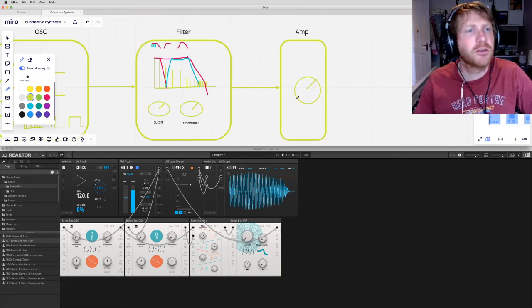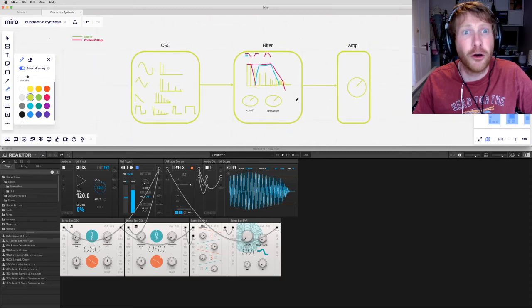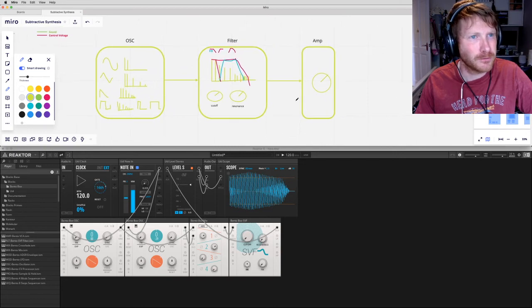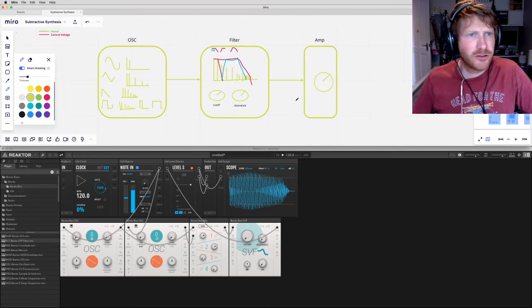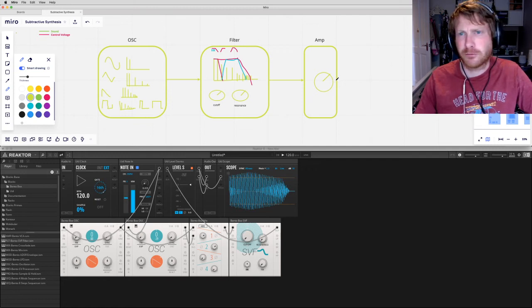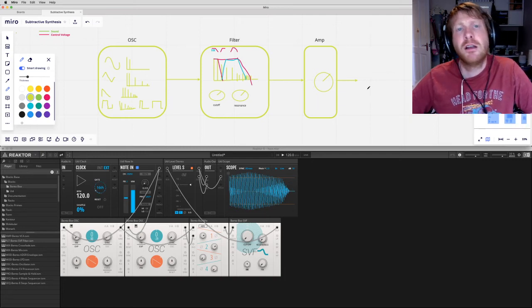I mention it because it's important when we start talking about what we've not got on this picture, something called modulation. So I hope you've been tracking so far. This is the fundamental setup on any subtractive synthesizer. You have an oscillator, or several.